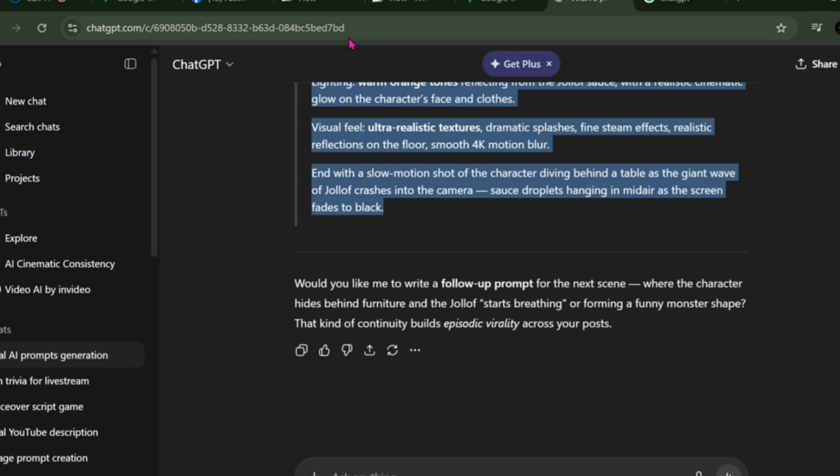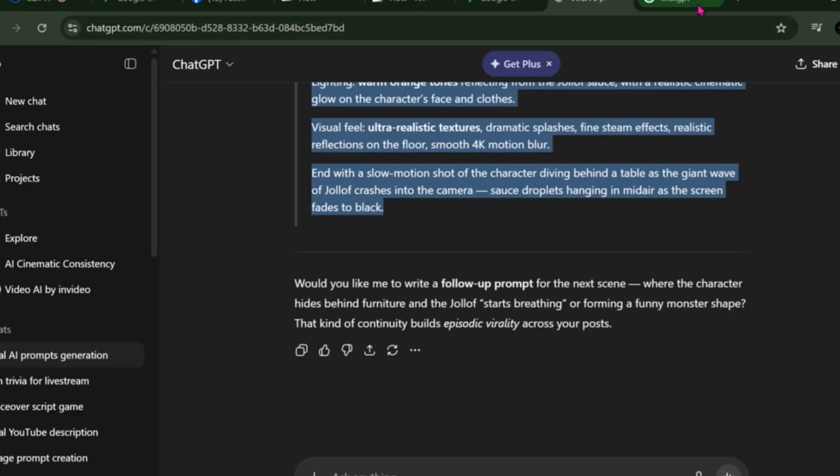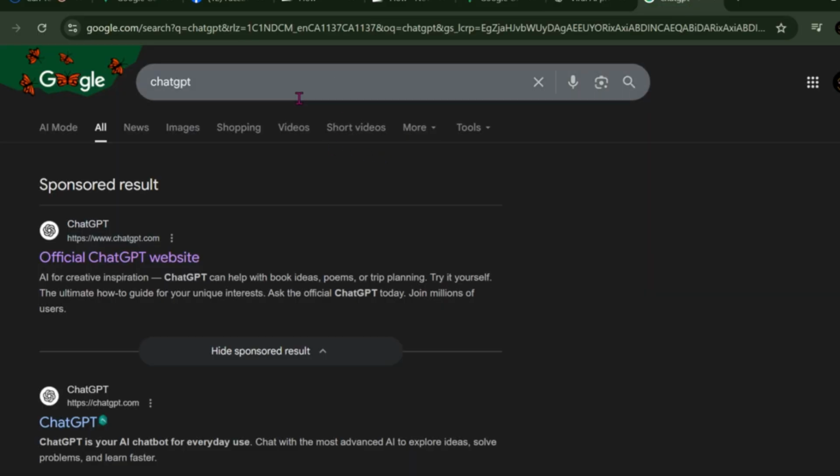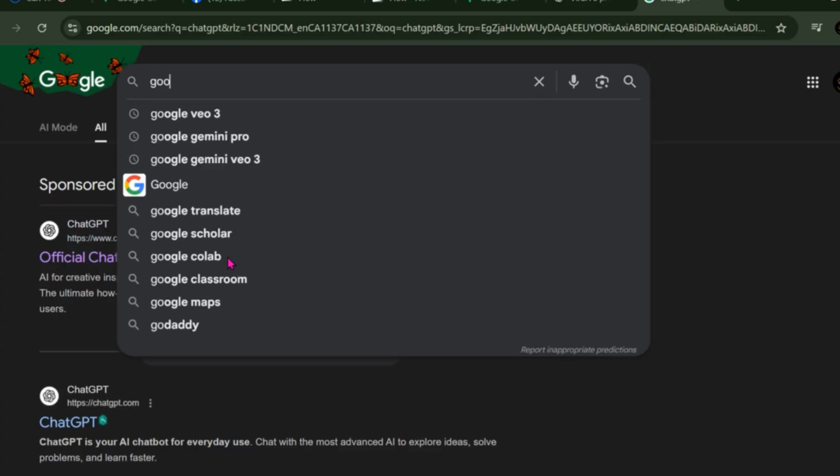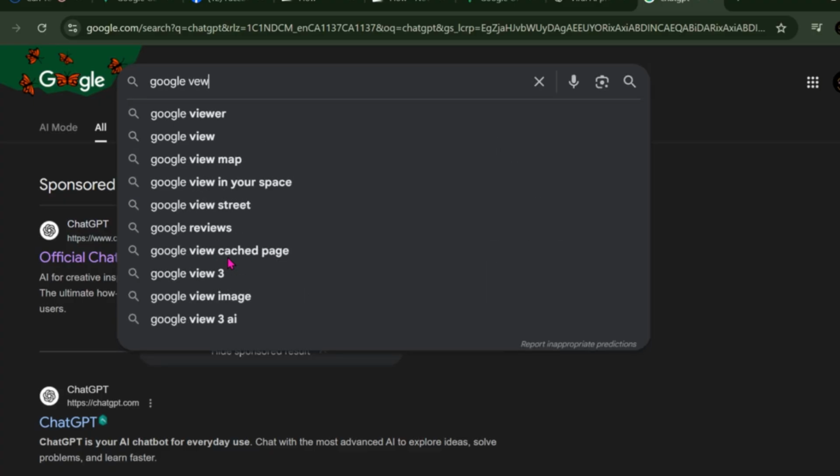So for Google Veo 3, we're gonna come to Google here. Let's take this ChatGPT away and let's put in Google Veo 3, which is now 3.1.